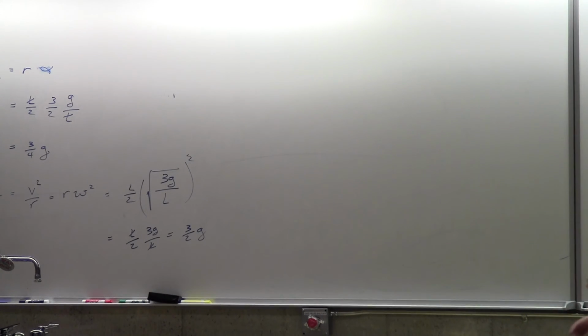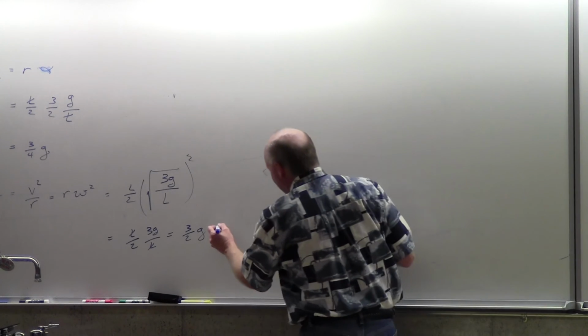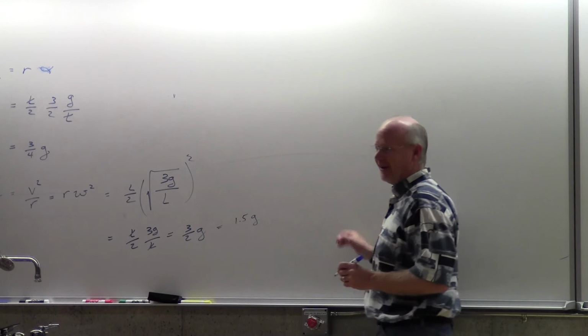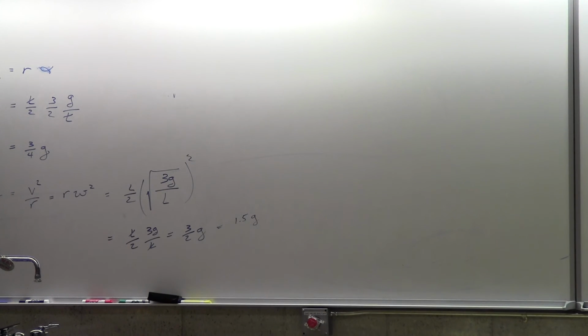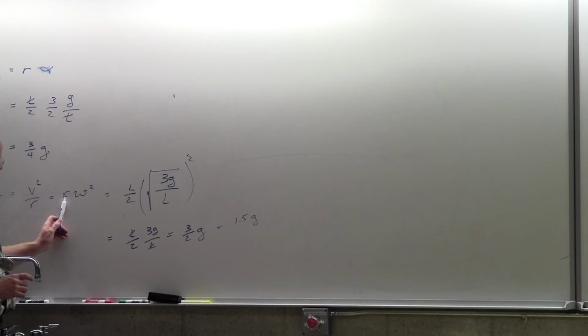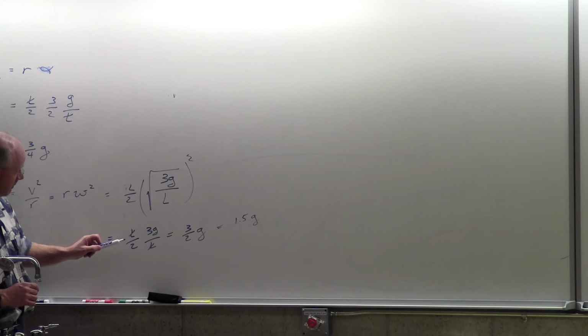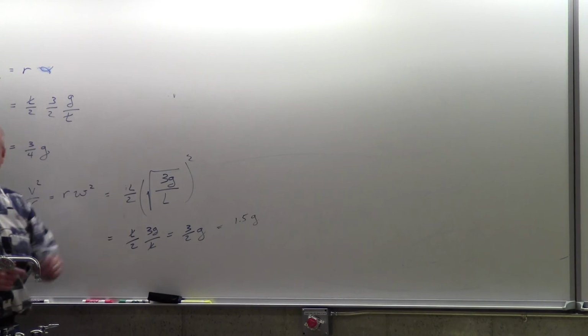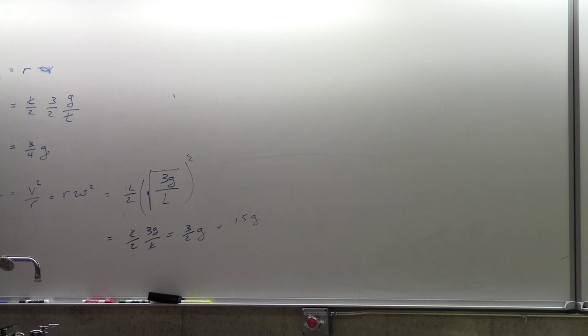And so the acceleration is 1.5? Isn't there a 3 in there? 3.5 g? Yeah, 3.5 is 1.5, right? Oh, yeah. Sorry, I should have called it 3.5. All right, so if you like 3.5 or 1.5 g's, I'll go either one, whatever you feel better with. But isn't it over R and R is L over 2, so it should be times 2 over L? Say that again. I think I got the L over 2 right here. There's the R, L over 2. And that canceled with... No, it didn't cancel, right? The L's canceled. Okay. All right. And 1.5 g's.